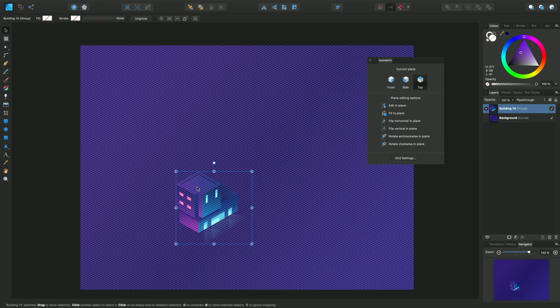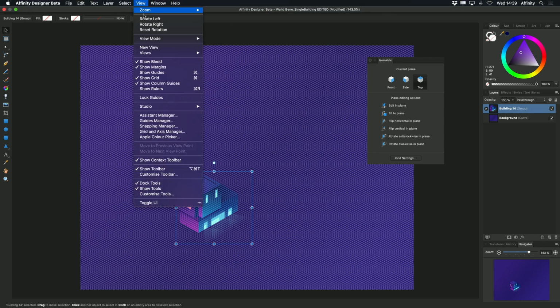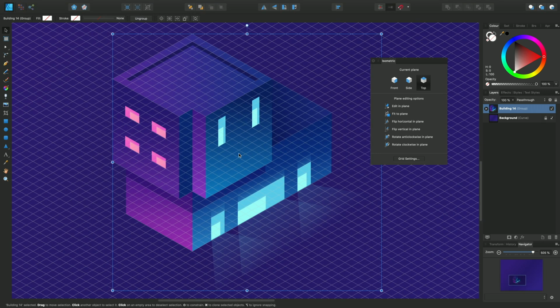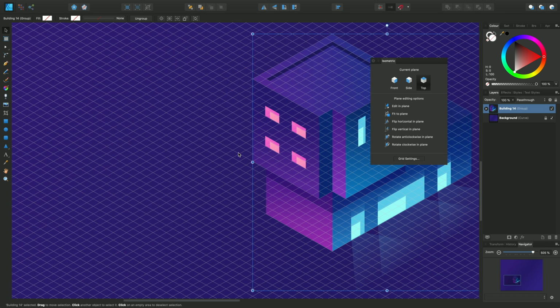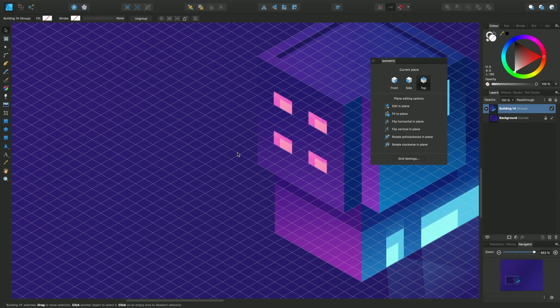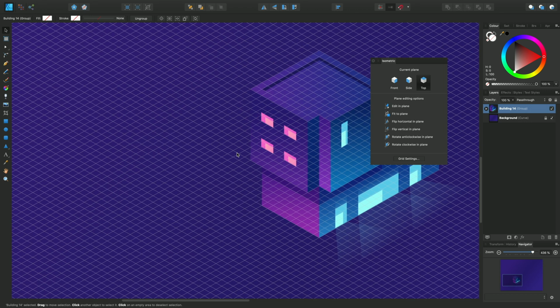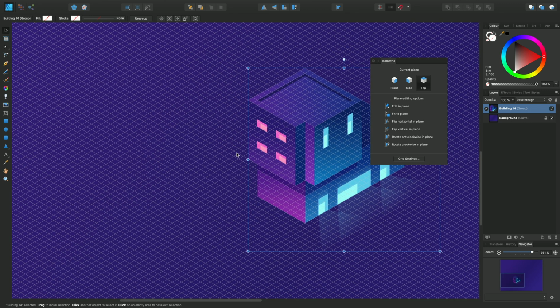Now I just want to focus on this particular thing. I've pasted a background and a building design from that original isometric drawing, just to focus on and try to recreate some of the basic aspects of it. So let's zoom into the object, View, Zoom to Selection, and move it away so we can try and simulate how we created this with the isometric panel. I think that should be fine just there.